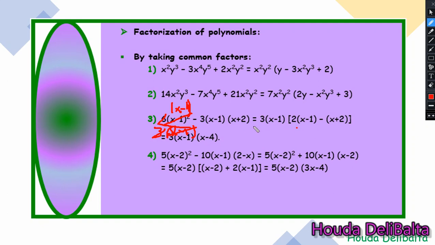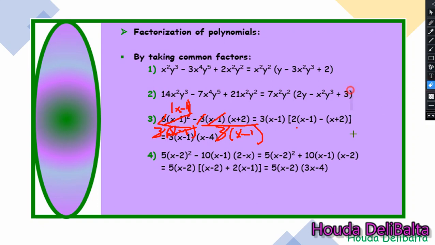Now let's move to the second block. Minus 3 divided by 3 is minus 1, and x minus 1 will cancel x minus 1, and just x plus 2 remains inside. So again, if I put over 3 into x minus 1, because I'm going to divide by the common factor taken, 3 will cancel 3, and x minus 1 will cancel x minus 1. What remains is minus into x plus 2, as you see here.